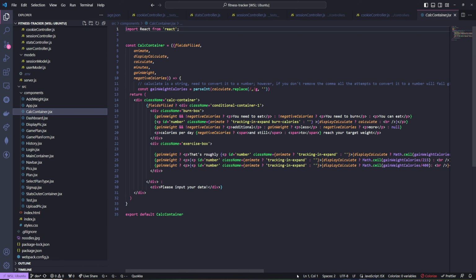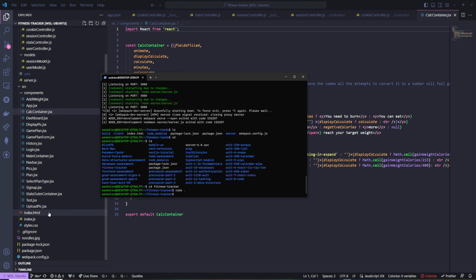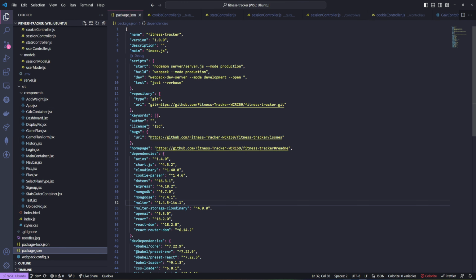So now I'll do a quick demo of it. Let me see how this one opens. And yeah, you can see a little tutorial here. For example, when you hit start, it'll say nodemon server.js. That means start turns on your server, build builds your webpack, and then dev will turn on your webpack. So essentially you have to do npm start and npm run dev, so you need two different terminals.